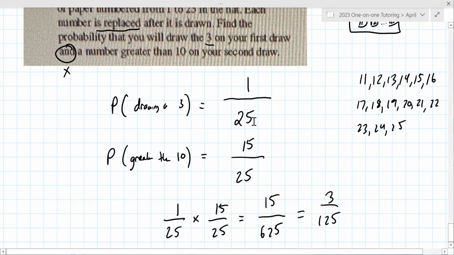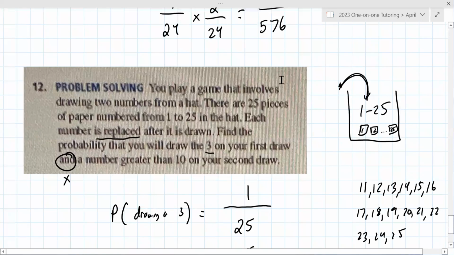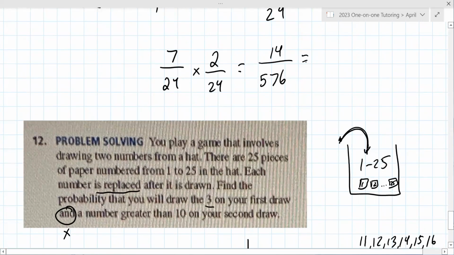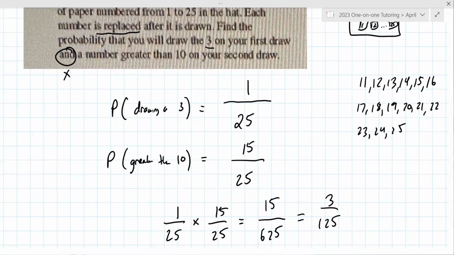So just to be clear here, the probability is like the event that you care about, like what you want, like whichever events are okay, and then over the total possible outcomes. Right. And let me go back actually and reduce this one here as well. Yeah, just divide by 2 like that. Any questions on that before we move on to 13? No, let me just finish writing that down.